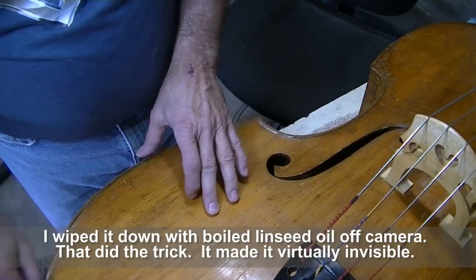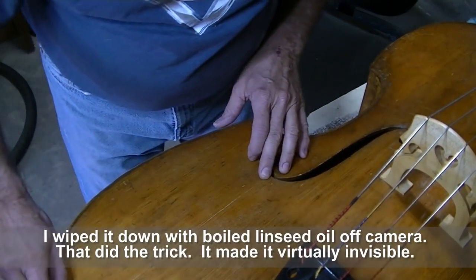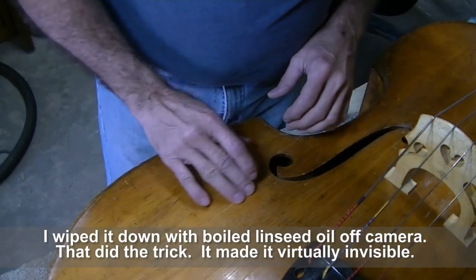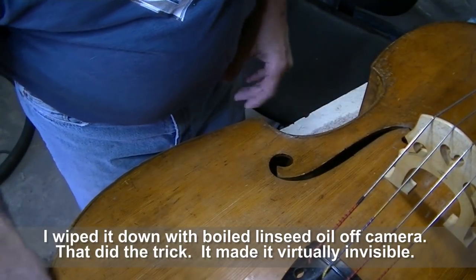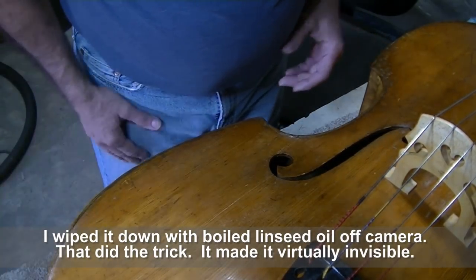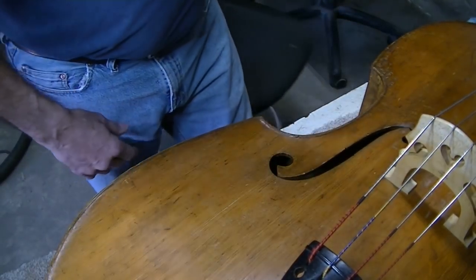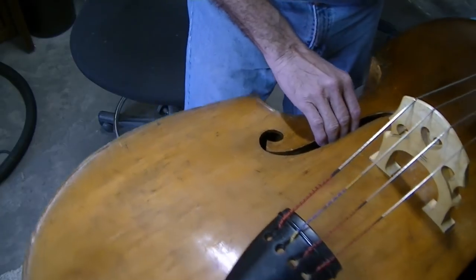I'm tempted to try to touch it up just a little tiny bit, but boy, you can screw things up pretty fast with finish. So I don't know if I should just leave well enough alone, because it's pretty darn good. It matches the rest of the instrument. You really can't tell that anything specifically happened there.